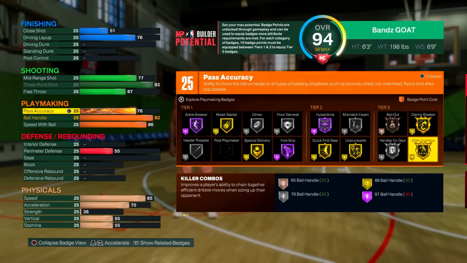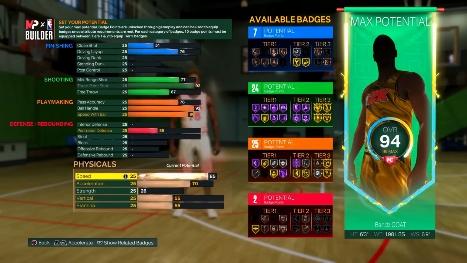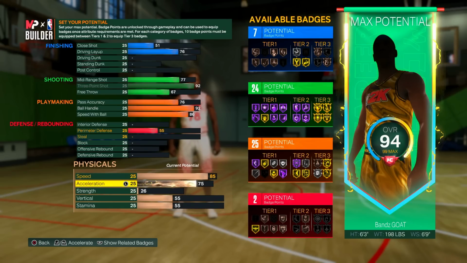Killer combos still really don't do anything. As for the speed, they really haven't changed much about the speed on this game at all either. Same goes for the acceleration. It's basically just a copy and paste game. In my opinion, if I'm y'all, I would just leave it around 75, 80-ish range. You don't really need it too high.